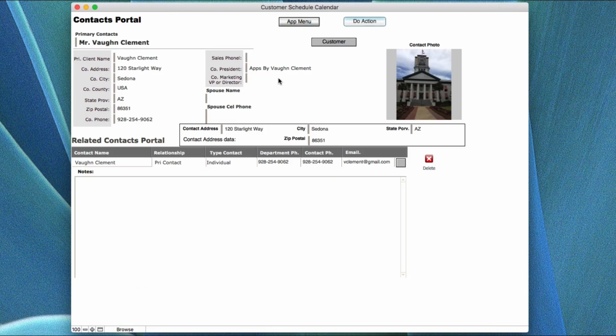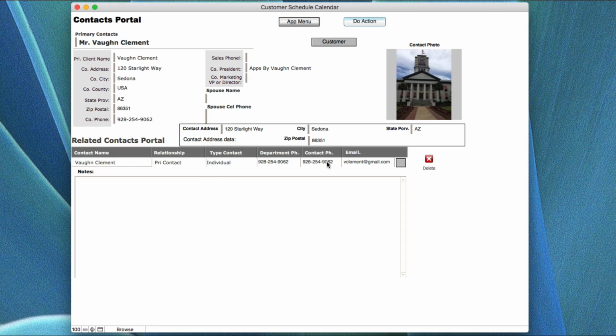That would be the related contact screen, which is a portal record. This is an individual portal row, and then there's some additional information from the customer screen up here so you know who you're talking about as far as this person. If they had a picture of the person, or say for example it's a real estate thing, you could have a real estate picture up here if you wanted to of the actual dwelling that the person is probably selling or buying, one of the two.